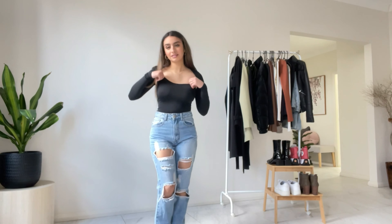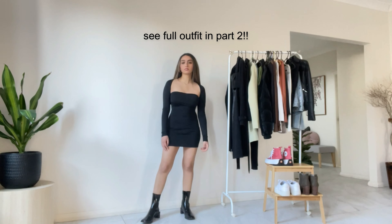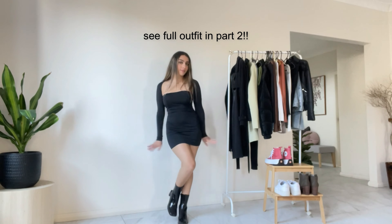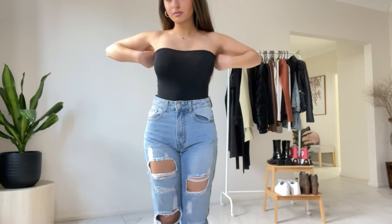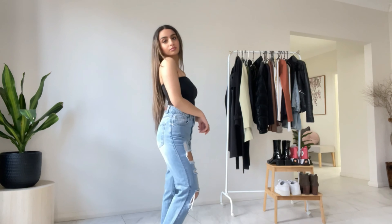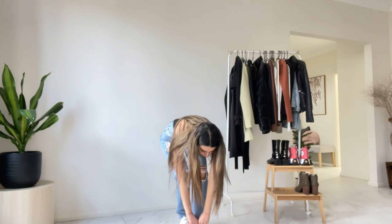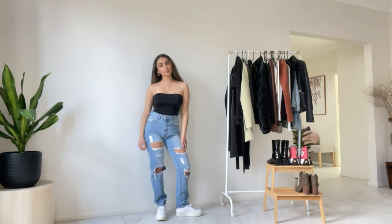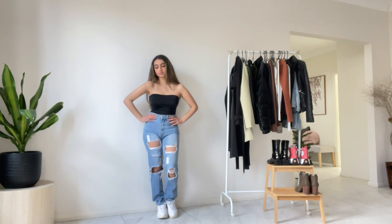With the same pair of jeans I've now put on this really cute top which, believe it or not, is actually a dress from Princess Polly. I just tucked it in and put my jeans on top of it and it actually looks really good as a top. Low-waisted mom jeans sit lower on the hips and offer a more relaxed casual vibe, whereas high-waisted mom jeans sit at the natural waistline and create a more polished, put-together look. It's just a super simple and casual fit — nothing fancy.